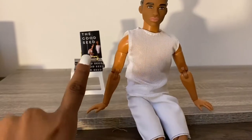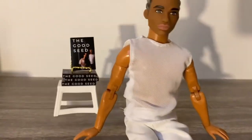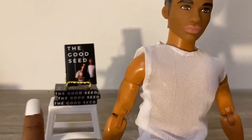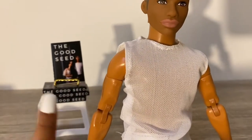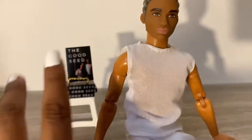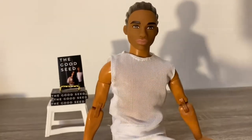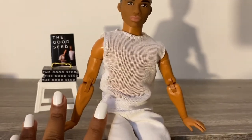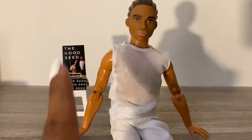The Good Seed is a short story right now on Amazon. This is a shameless plug — if you want to know what happens in The Good Seed, just go buy that and read it on Amazon and you'll know ahead of time what happens. If you don't want to be spoiled, just wait until I film it after I wrap High School Crush.